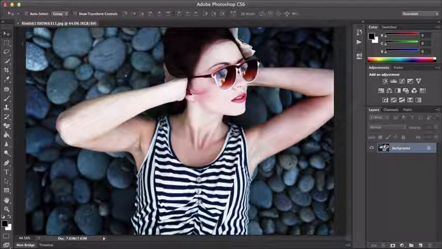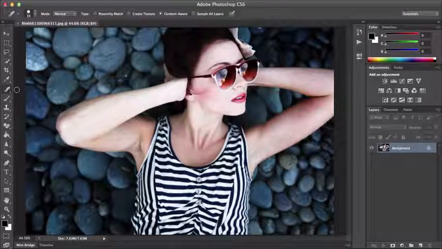And we've gone over these tools on the left panel. We've gone over all of these right here, and I believe we left off on this second part of the panel, which is the spot healing brush. Now, if I haven't gone over that, I will teach you right now.